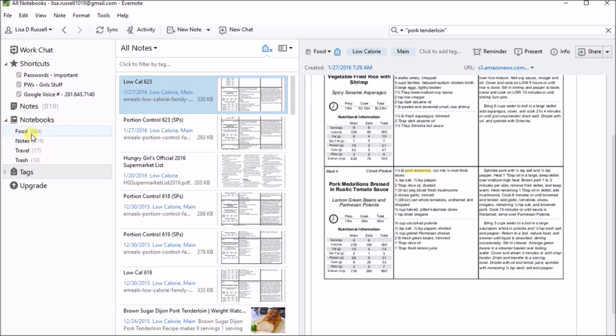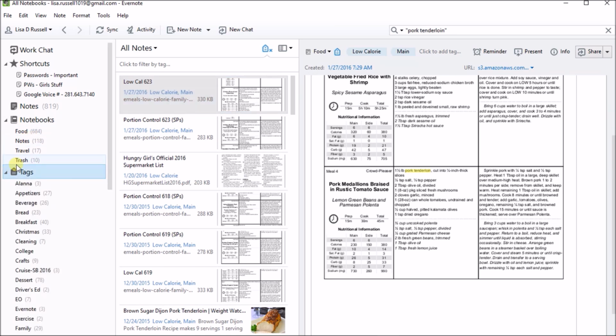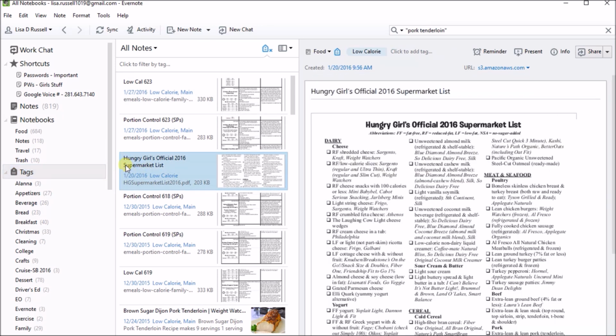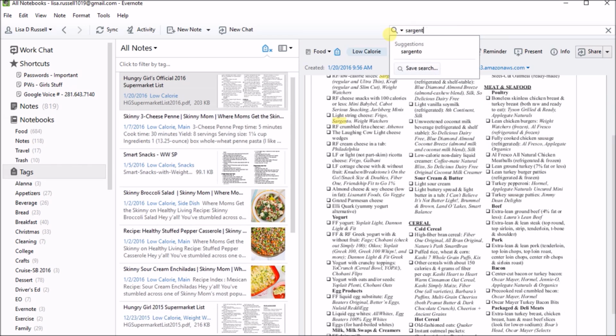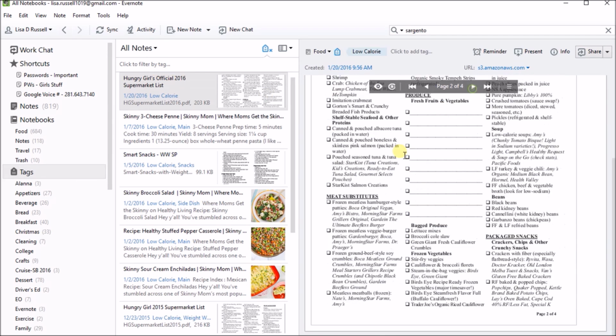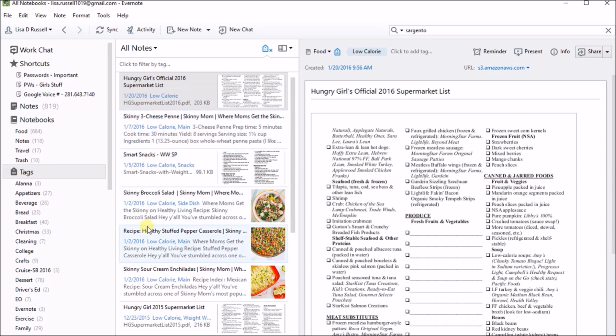So I use Evernote to store pretty much anything and everything, particularly food related, so that I'm easily able to keep track of it. Here I have Hungry Girl's 2016 supermarket list. Same thing, it's stored as a URL. I can view it as a PDF. I can find it easily. Anything that's in here will pop up from a search. So Sargento, for example, there it is. And it highlights the various references to Sargento in this particular list.